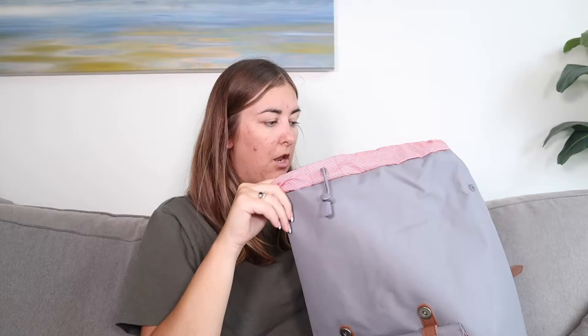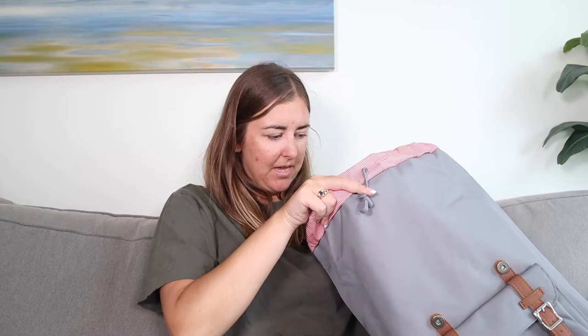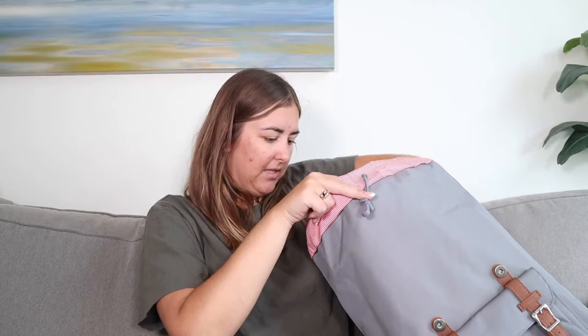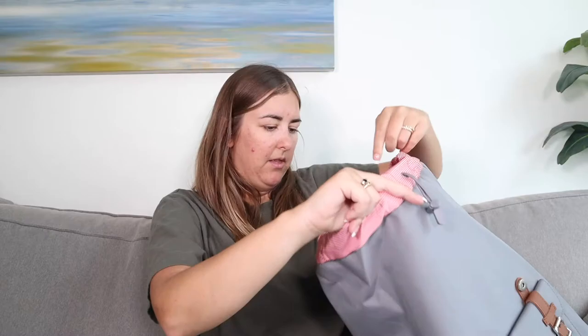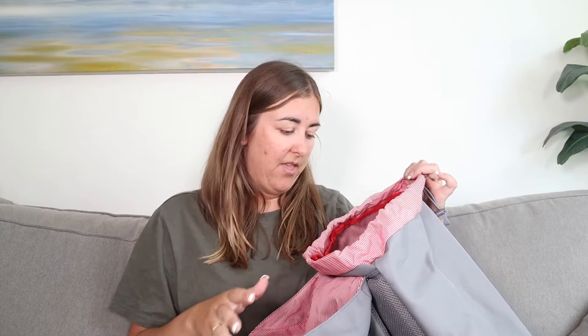That fit right in — that's perfect. There's still a lot of space in there; it kind of comes up to partway, so there's still space up top for coats, jackets, cameras, anything you want to put on top. It's a little bit lost in the big bag, but I think it would actually make it easier to find things, because there are little pockets and you'd be able to find things easier than if everything was just shoved in together. I think if you were to get this bag for school, that insert would be amazing for organisation — keeping things separated and knowing where things are.